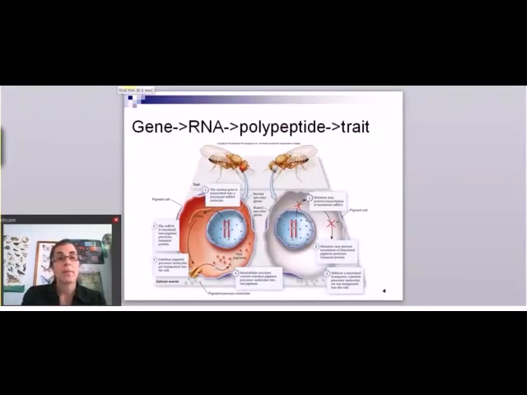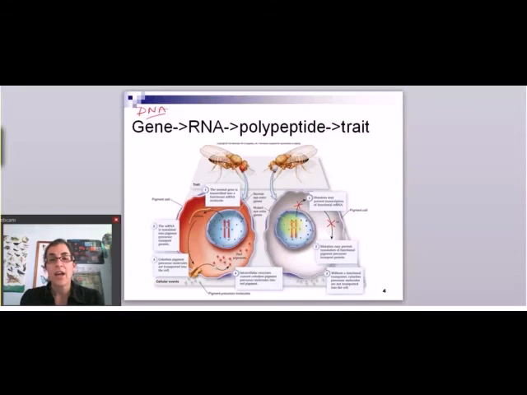So I just want to end here by connecting back to this idea of traits. So this is an example of how the DNA, so remember the gene is within the DNA, is copied into an RNA, and that working copy of RNA is read to make a protein, and then that protein will lead to traits. So this is just an example in the fruit fly, which is a common scientific model. And fruit flies can actually have red or white eyes. And this is a genetically controlled trait. So if you have one gene, then that gene will make the protein that allows the eye to have red eye pigment. So the protein is important in making red pigment.